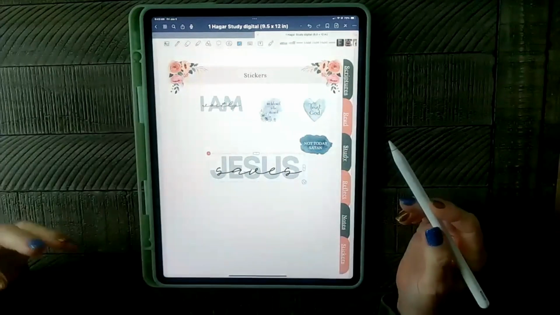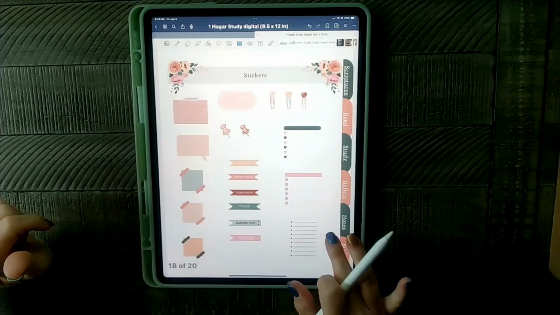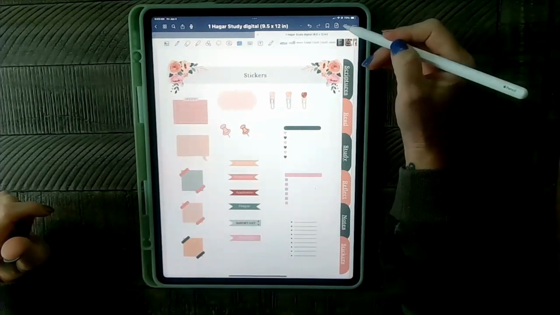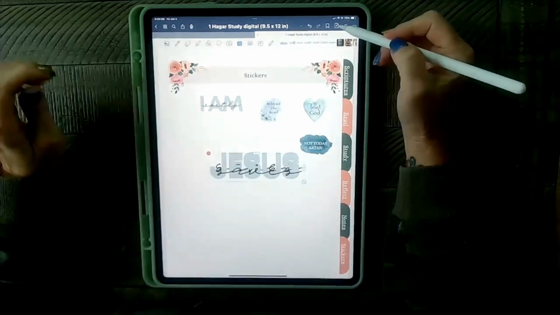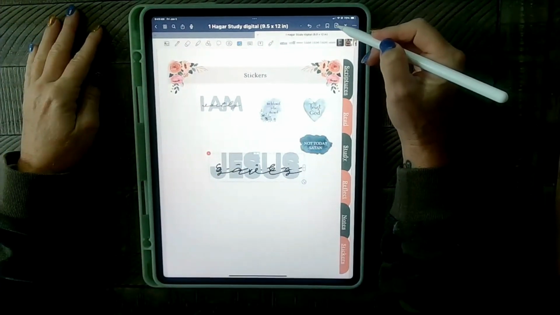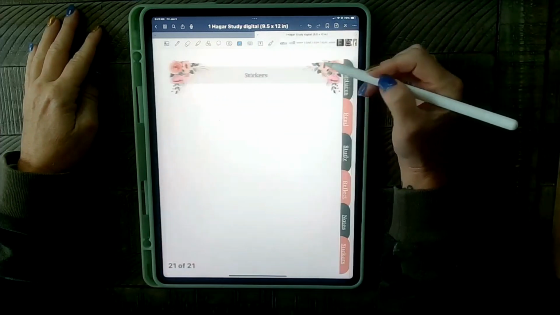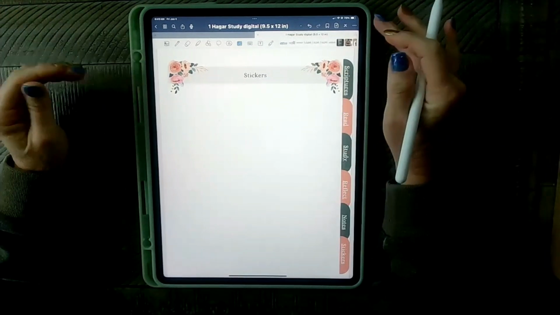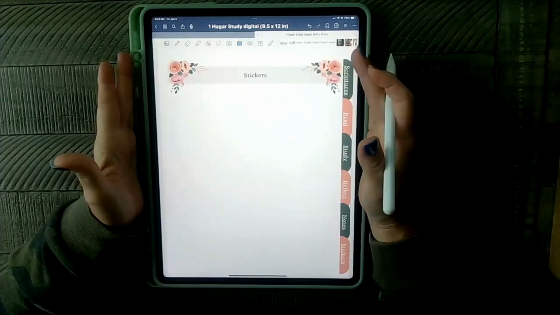Done. Now, if you're doing one that has a lot of stickers, like you notice on mine, I actually have 2 pages. So put the ones you're going to put on one page and then hit that. So if you put all your ones on here and you're like, okay, I need one more page, again, just hit that little pencil, I'm sorry, the plus sign right here. And current template, it'll bring another one and then continue adding the rest of your stickers. So once all your stickers are finished, now your journal is complete.